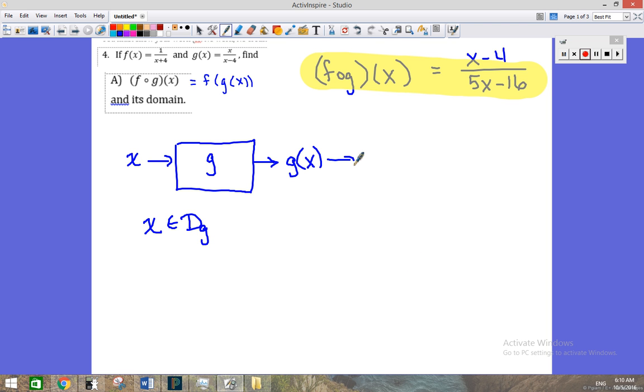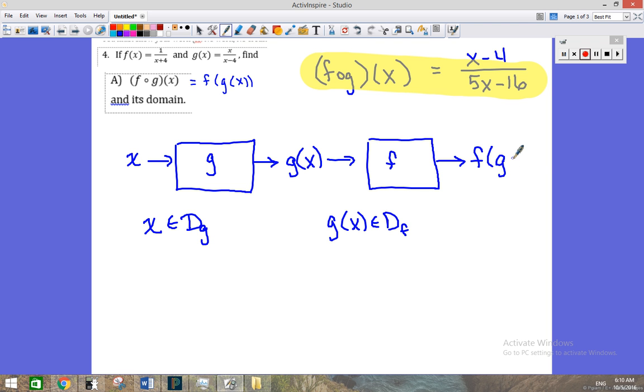That is the input into the next function, f. So this g of x has to be in the domain of f. If it is in the domain of f, then we'll get a y as an output from this function. But we use the composition notation to indicate that we started with x and we applied g, then we took g and applied f. So that's why I refer to it as an assembly line, going straight through here. So let's take a look at the domains of g and f.